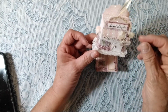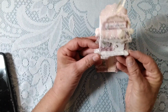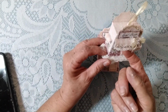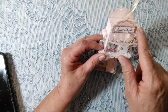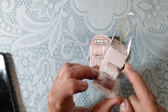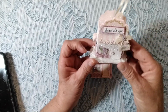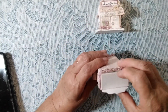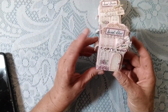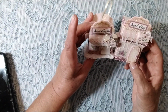So I put a little bow. And then my door, where I put a little lace and then glitter. Then I made a little base for it and put lace. This is where you can use a lot of scrap pieces. I just cut this out of a die cut and then stuck this right here at the end. It's a small piece, and then I put my little awning. So it's pretty easy to put together. And then this one is a little treat box. I want to make a big one, maybe a big treat box, but I thought this was a good size. This was my first one, and then I made this, and I wanted to make it into an ornament.